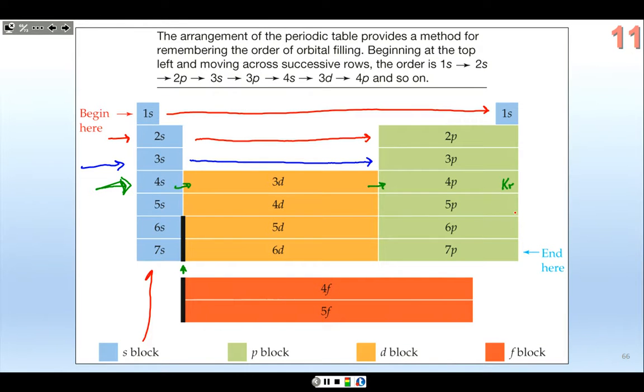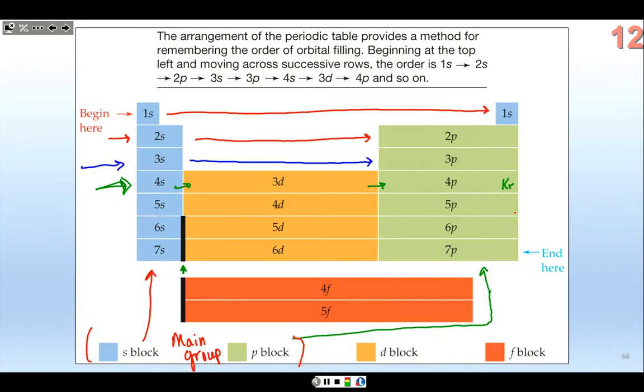The s block has electrons. The outermost electrons are going to be in s orbitals. The p block is on the right, and for those elements, the last electrons in their configuration are always p electrons. So the s block and the p block together are the main group elements. Those are the ones that are the easiest for us to remember and to follow their valence electrons, because they correspond to group numbers. The group number equals the number of valence electrons.